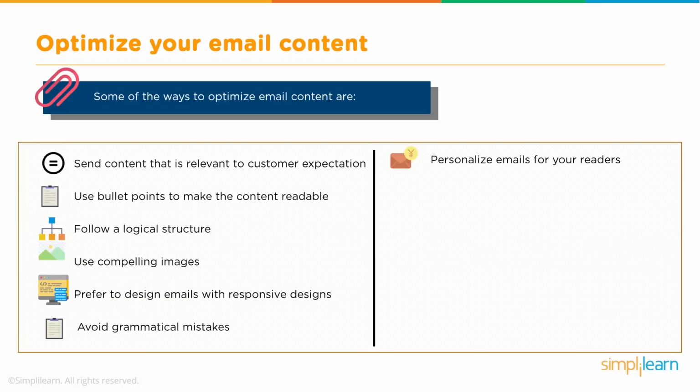Some other ways to optimize email content, personalization. So we did that on the A/B testing. You always want to personalize it. Question is, hey, do I use first name? Do I use first and last name? Well, guess what? You can test that, but you want to personalize it.